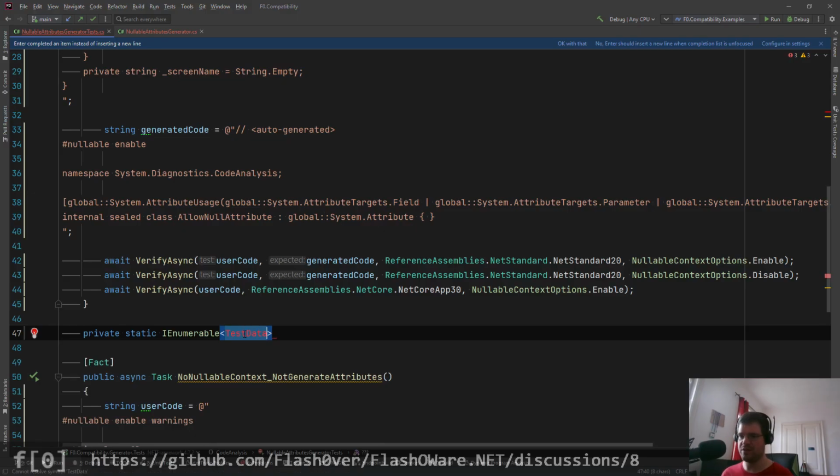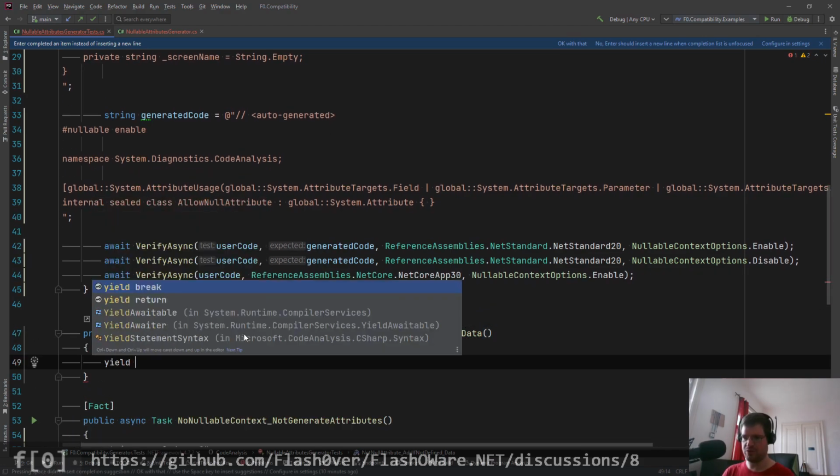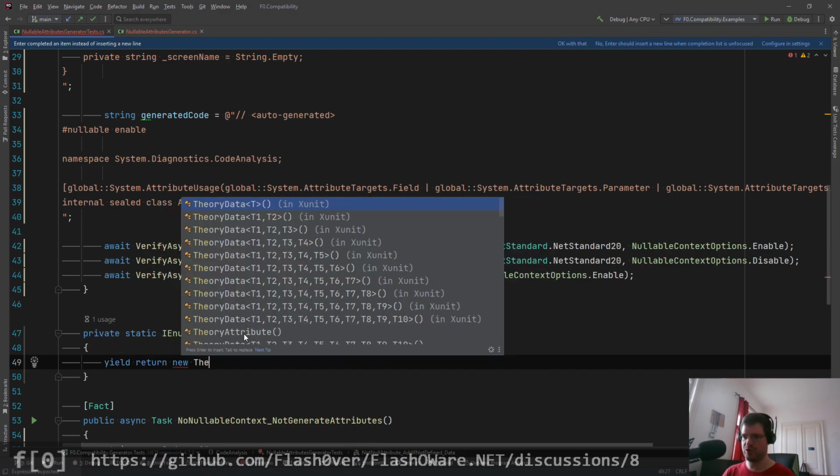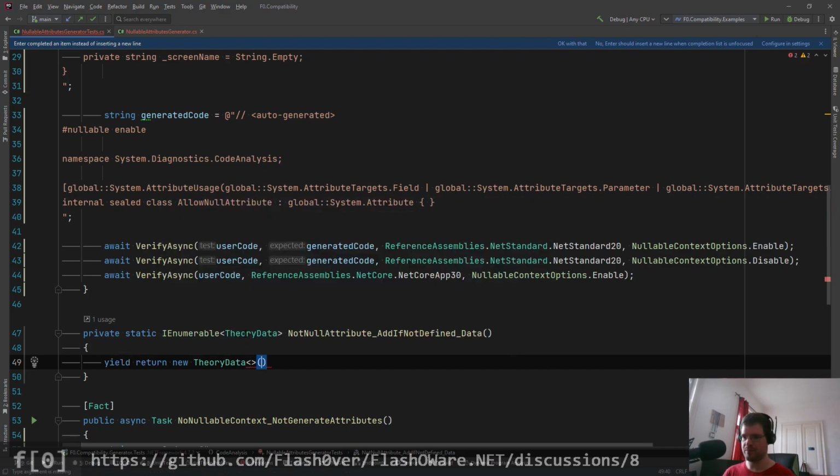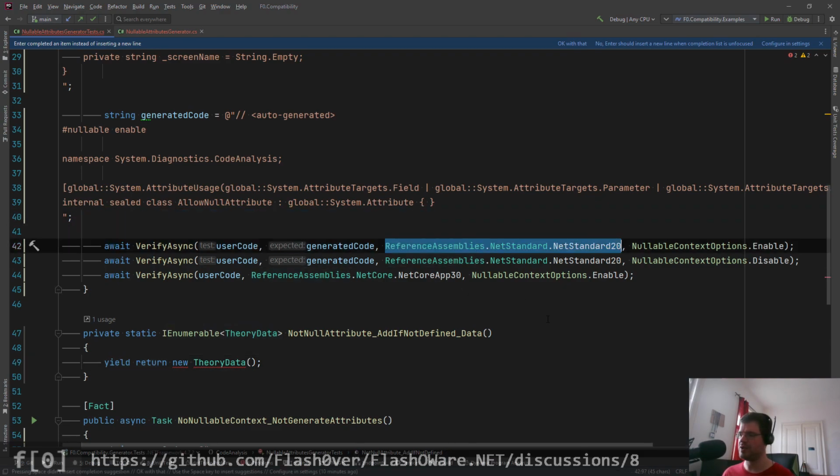Okay, not test data. Theory data, yes. Name. This will be a method which yield returns new theory data, where we set now these options.